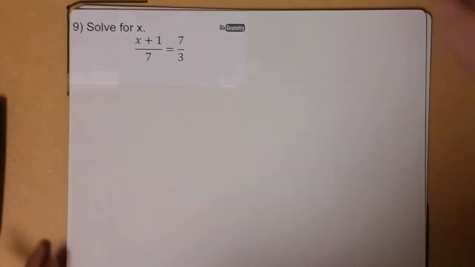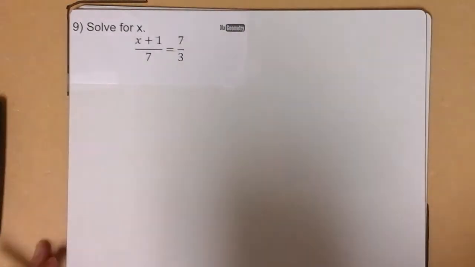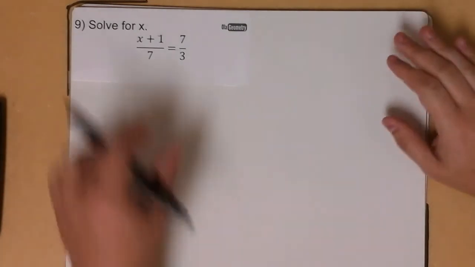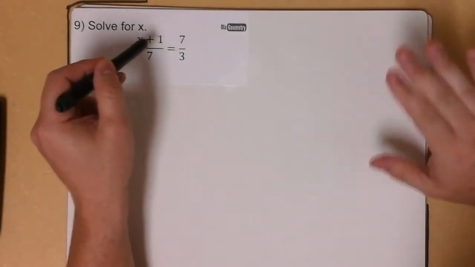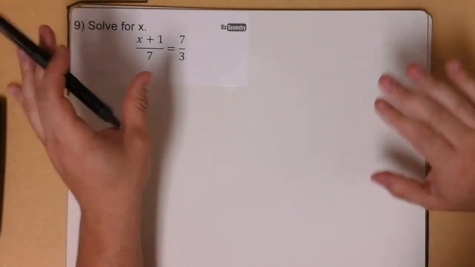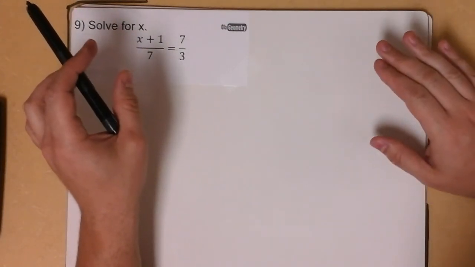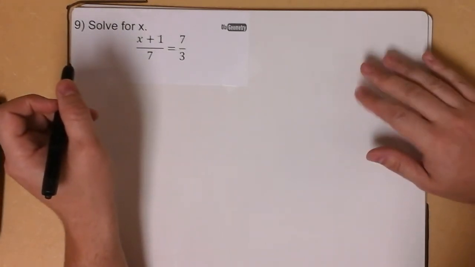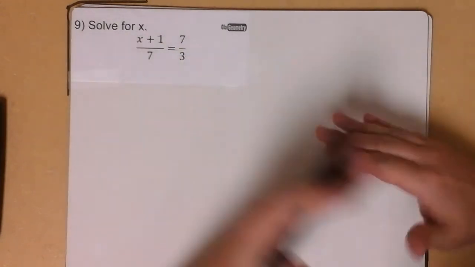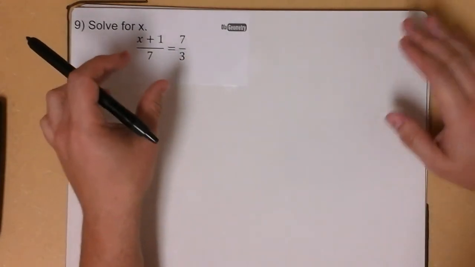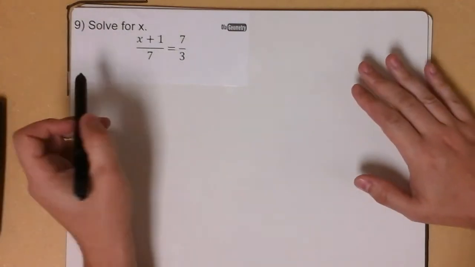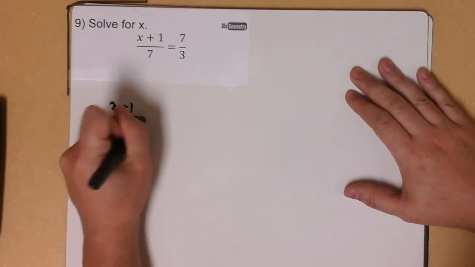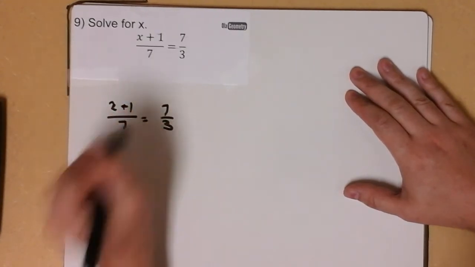All right, let me make sure you can see that. Yep, good. All right, so this is a fraction. These are also called proportions or ratios. Now, this is very intimidating for us to look at because it's a fraction. We get scared of those. Don't worry about it. There's a couple of things we can do here. I'm going to show you the long way to do this, I think, and the reason for that is we can eventually learn to cross multiply, but I'd like for you to know where that comes from. So I have (x plus 1) over 7 equals 7 divided by 3.